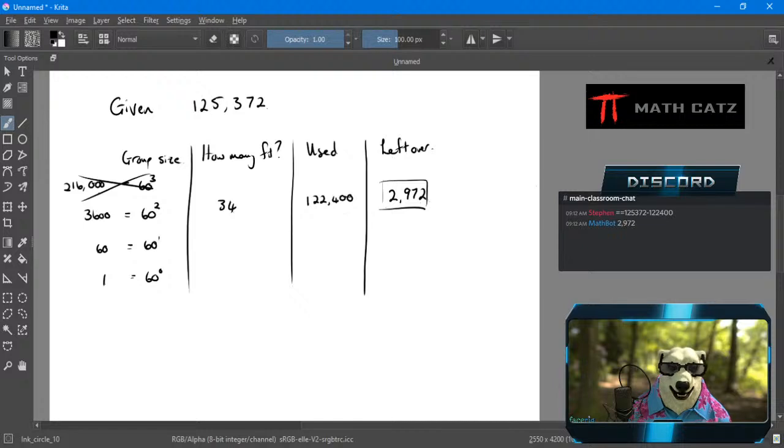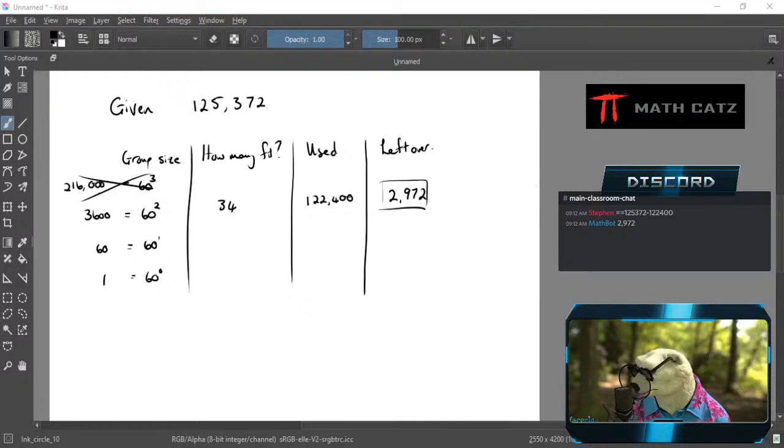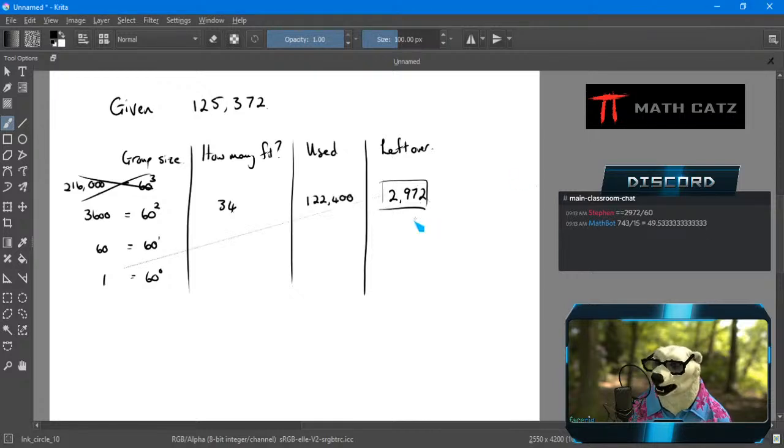So that is going to be division, 2,972 divided by 60, and we get 49 and a bit. 49 times that 60 can fit in with a little left over, but we'll worry about that later.